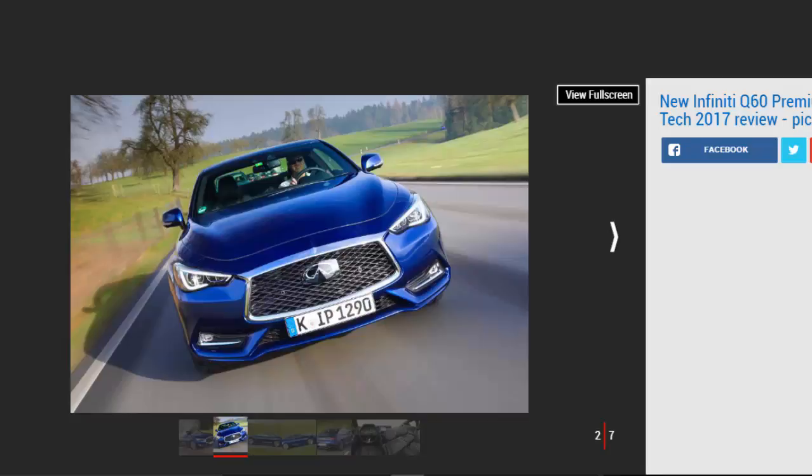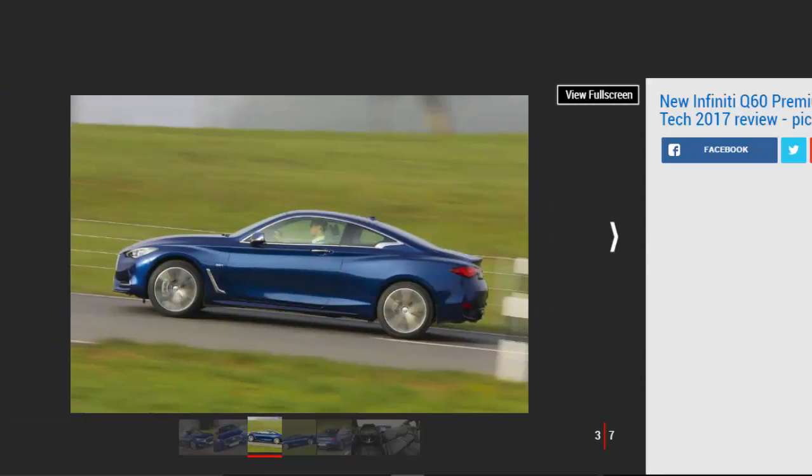Enter this, the new Q60, which we're driving with the entry-level 2.0-liter turbo for the first time. We've already sampled the range-topping 400 bhp Q60S, a variant which we felt had limited appeal over here. The only other choice in the range is this 2.0-liter turbo, which isn't just considerably cheaper to buy, but also more efficient. It should offer more to British buyers as a result, although it'll find tough competition from the German establishment as there is no option of a diesel engine available in the coupe.